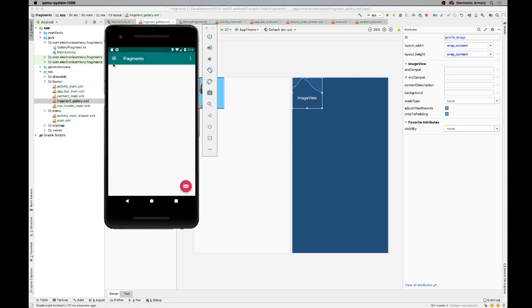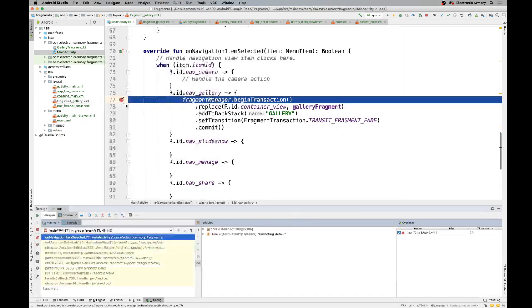Okay, we do that. That does nothing. And then we do the gallery. Okay, container view. Should exist. Gives me a number.